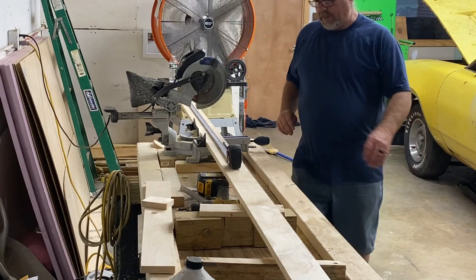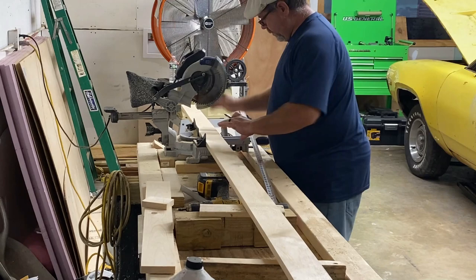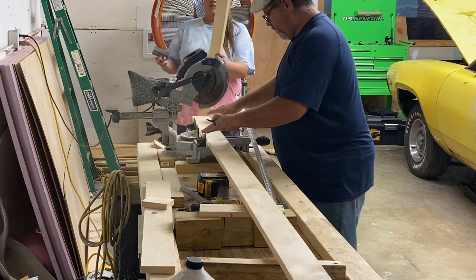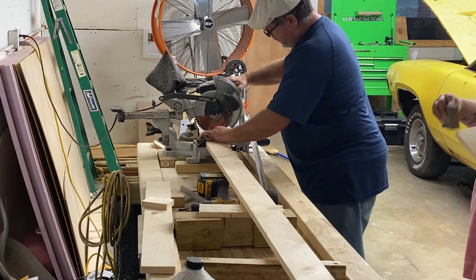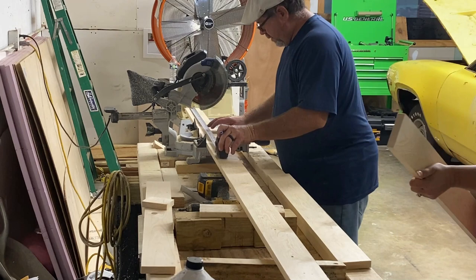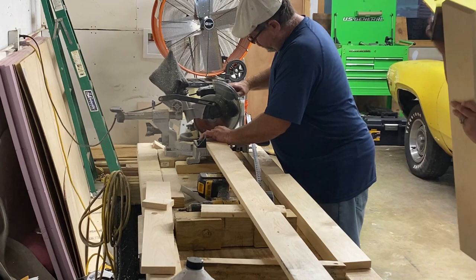Right here we're going to cut the slats and some of the frame we're going to use to build the slide-out bed. I've never done this before, but we saw people on YouTube do it and it looked fairly easy. We're going to make it one slide-out — when it slides out it'll be about six inches short of a full king-size bed in both width and length. We'll cut the memory foam mattress in half so the cushions serve as a back and a bottom in couch position.